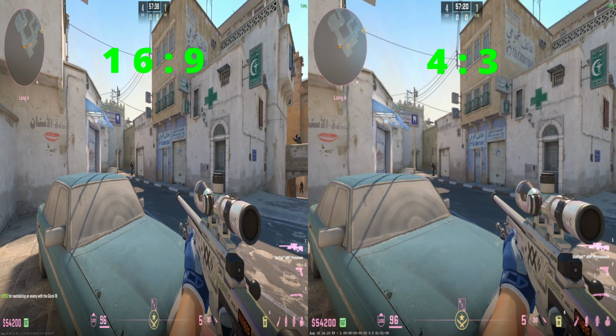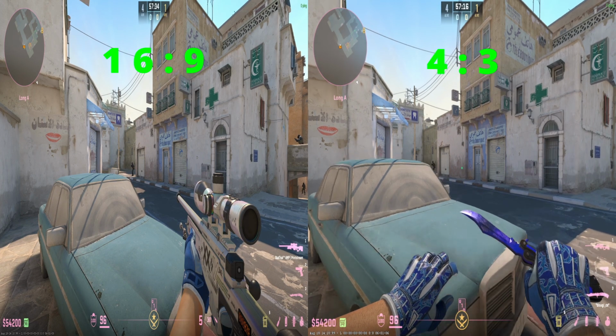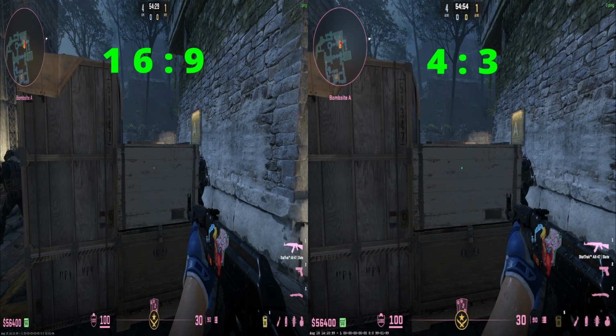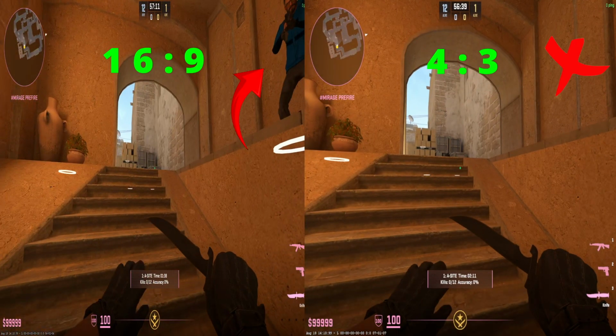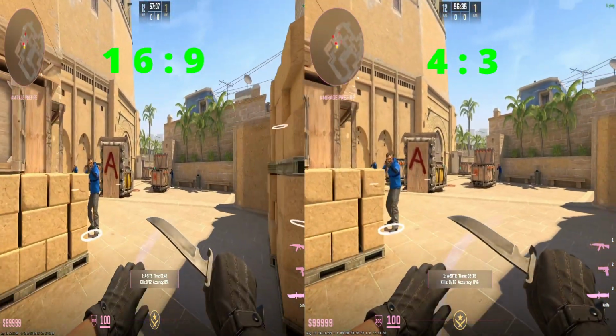Okay, so now we're in game, let's compare some footage. You can see here that in 16:9 on Dust 2, I can clearly see A long, short, and mid, but on 4:3, I can only see A long. Next, we're gonna move on to A site Ancient. Playing behind the box, you can clearly see the advantage of a wider FOV in both of these two really common scenarios. Finally, Mirage, straight away you can see right here, the player tucked away in the corner isn't even visible in 4:3. So we slowly walk through the map following the blue line on the floor.